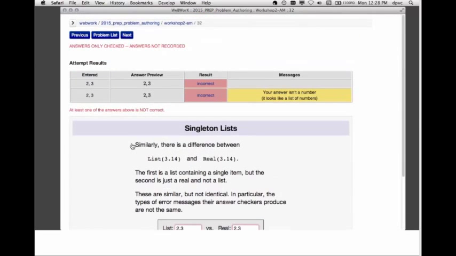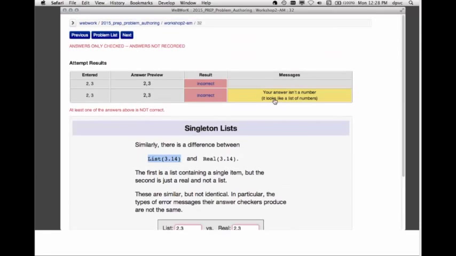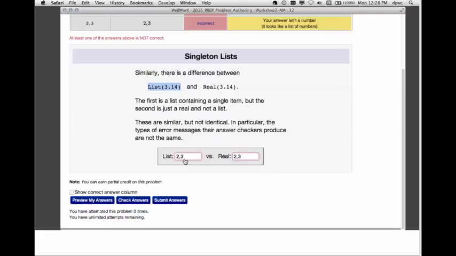Now, if your answer was saying find all the numbers, all the places where this function is undefined, you would want to use a list, even if there was only one. You would want to use this form in that case because you don't want to say that it's just one number. You want to allow the students to enter several numbers if they think there are several places. So there are situations you use a list of a single number.